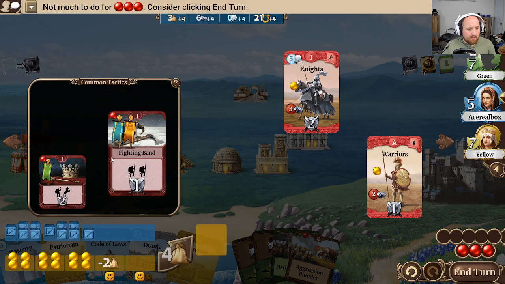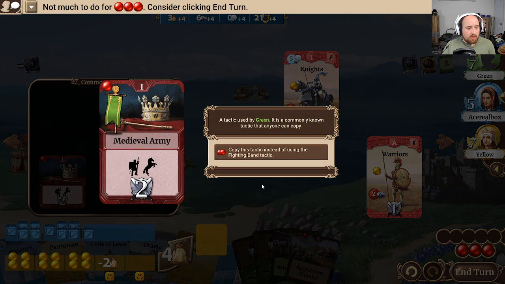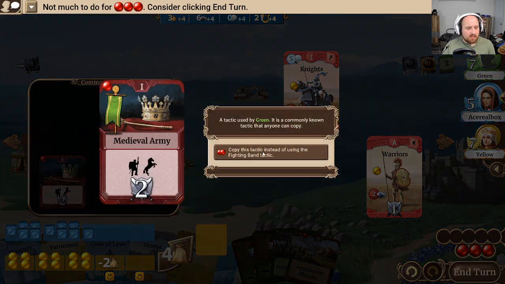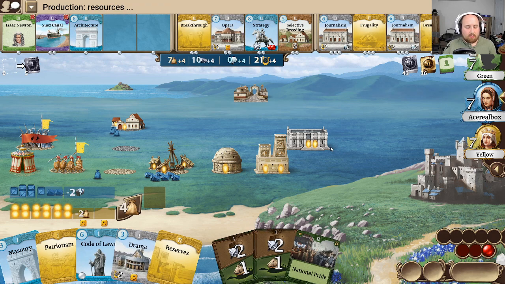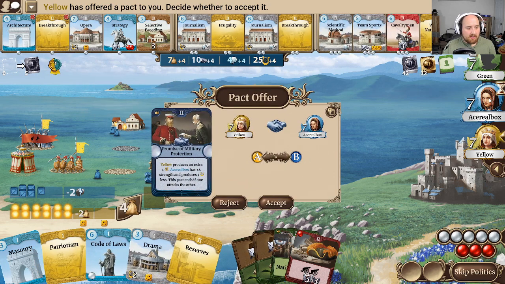Instead, I need to grab reserves and use it to get more food or something. If we can copy the medieval army, I think we should. It costs 2 to copy it, though. Maybe we don't. Well, it's 2 more strength, and we have 3 points, so I will copy it. It's fine for now. Let's go ahead and throw away our aggressive plunder because we don't have a weaker neighbor right now. I really want a colony card to come up because as Isabella we can spend extra. Yellow will produce an extra culture. A cereal box has +4 strength and produces 1 culture less.